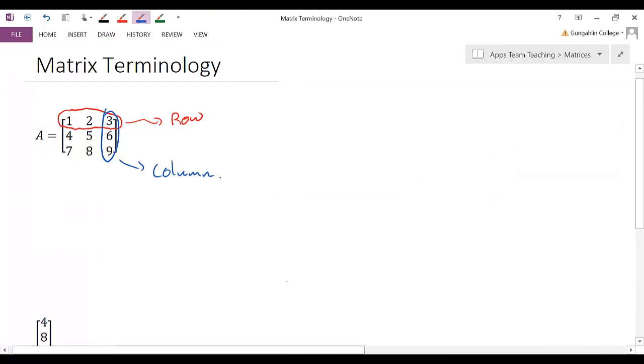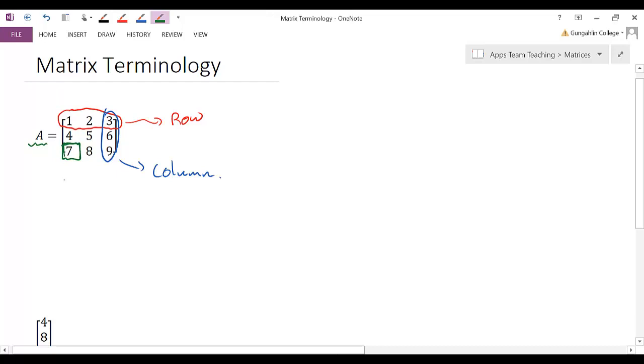Specifically, when we need to pick pronumerals to represent matrices, we always pick capital letters. So typically matrices get named things like capital A, capital B, capital C, usually that part of the alphabet, or sometimes if we're just dealing with a single matrix, we might use a capital M to represent the matrix. We should also talk about how we refer to individual numbers within a matrix.